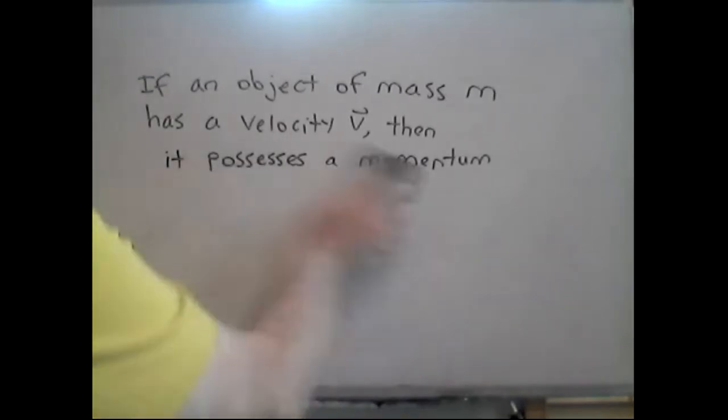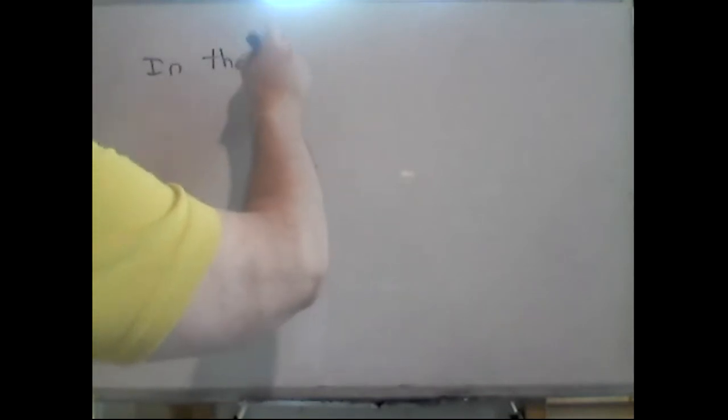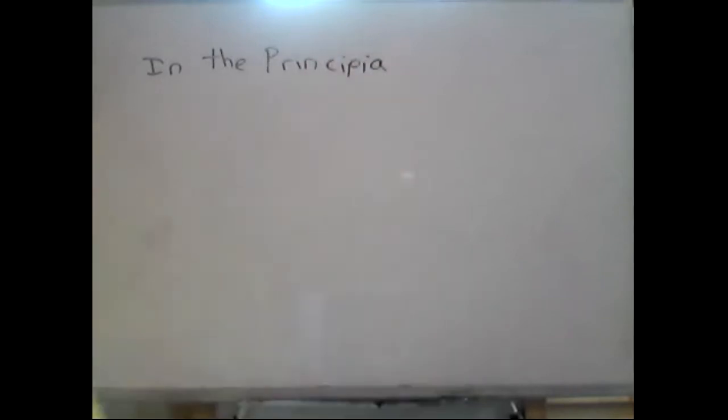In fact, Newton's second law is written in terms of momentum. In the Principia, the great physics book written by Isaac Newton, remember, the Principia was the great book that Newton worked 18 months on, and he gave us the laws of physics. He pretty much went from nothing to everything in this book. We understood for the first time ever the concept of a law of physics, right?